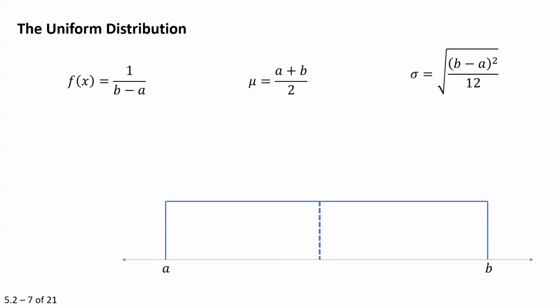And we also have the variance and standard deviation formula here. The variance here is (B minus A) squared over 12, believe it or not. And we can find the standard deviation just by taking the square root of that. So those are our four equations to describe this uniform continuous probability distribution. I added another one there for variance, but you know.